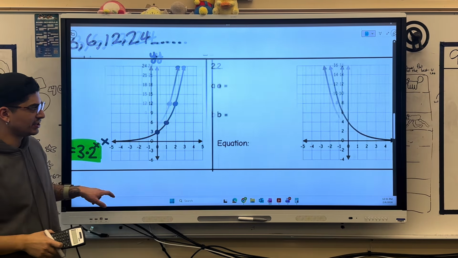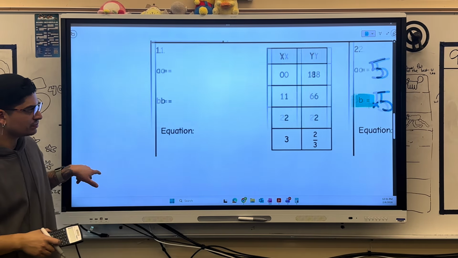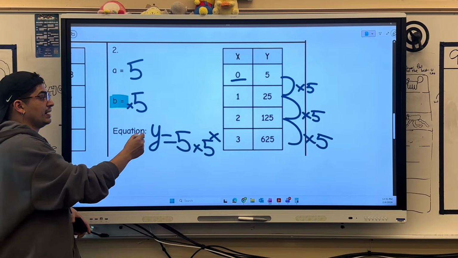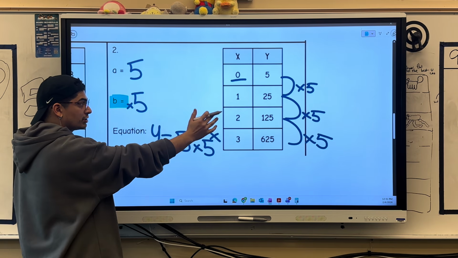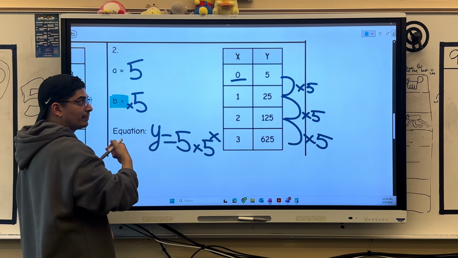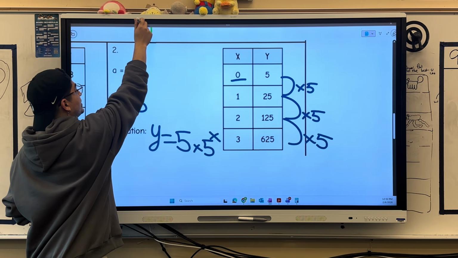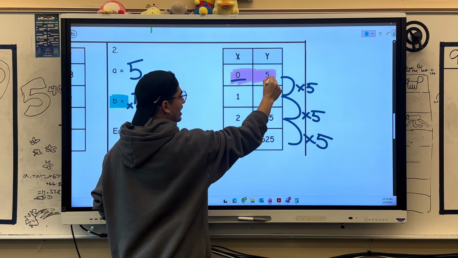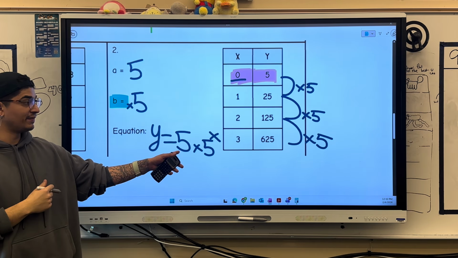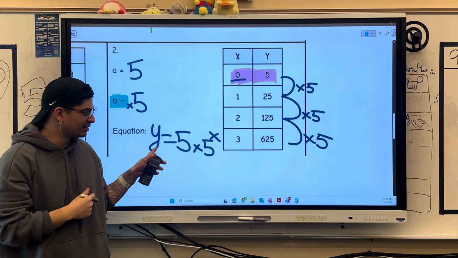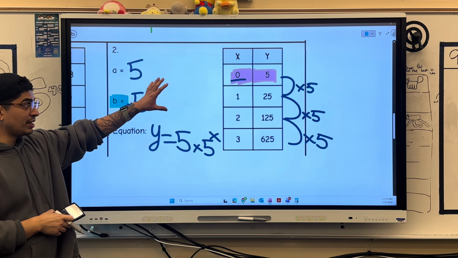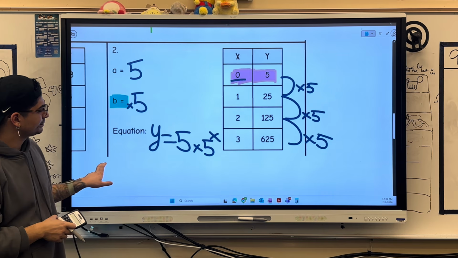Now again, I'm going to go back to that original one with the table. Same thing, right? From a table, I gathered that my common ratio, I could see the pattern, multiplying by 5. I got that because when x is equal to 0, I can just put what my value of y is right there, and I can write my formula. So I'm going to do it again, both off a table and off a graph real quick.